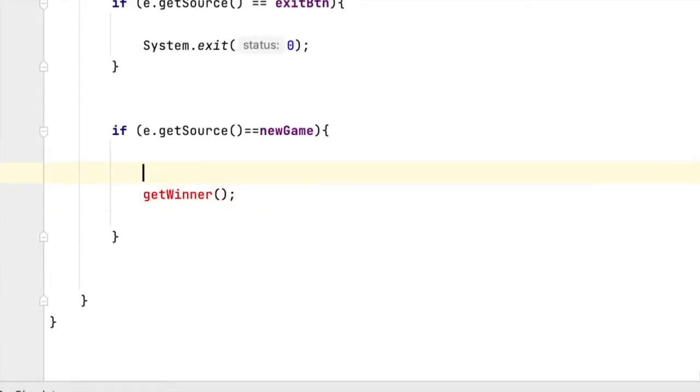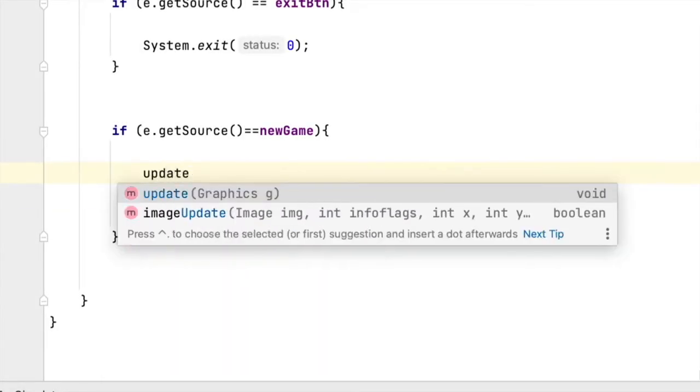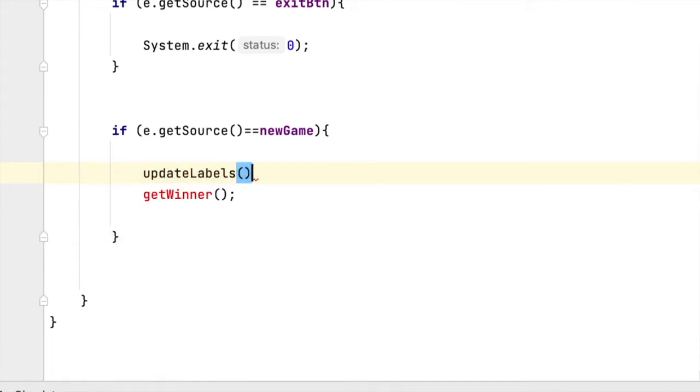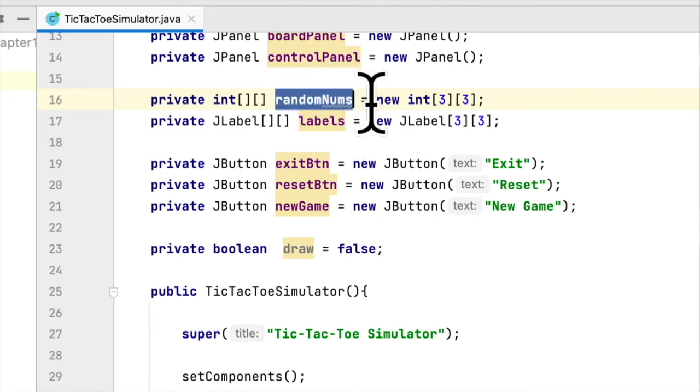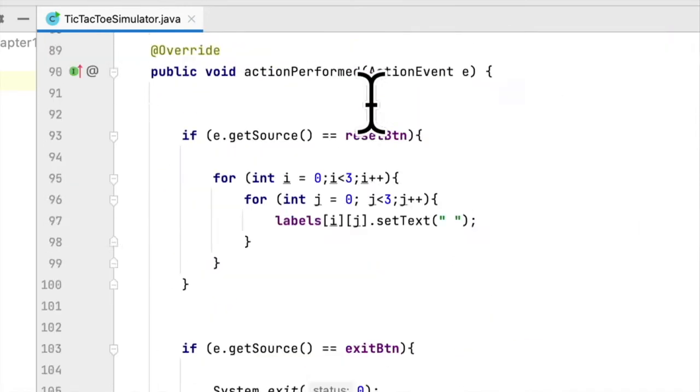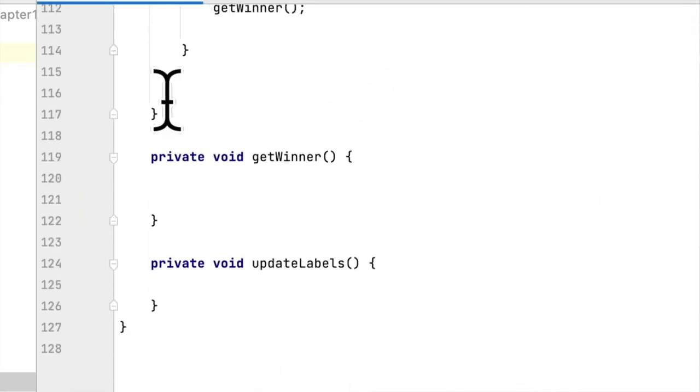Before getWinner, we have to update the labels. You have to create those methods. You have to populate a two-dimensional int array with random numbers. We have to populate that first before we can update the labels.